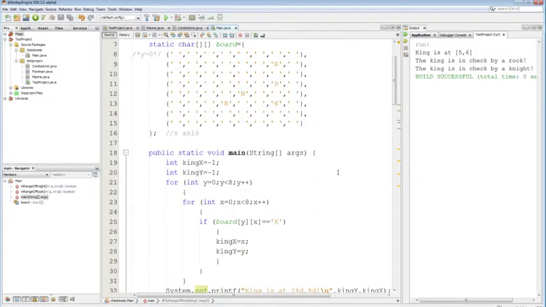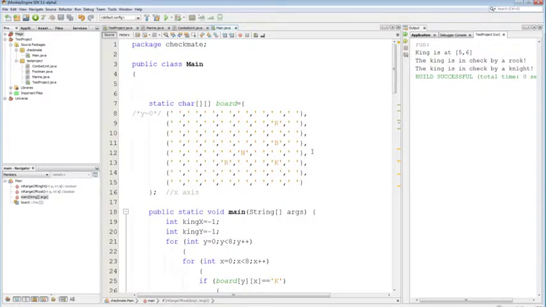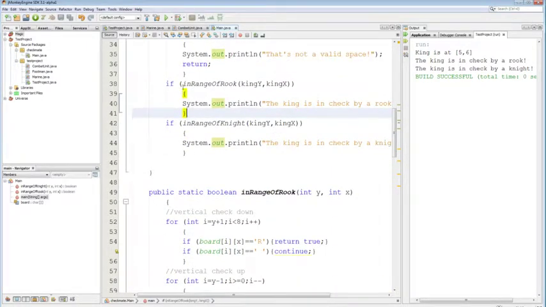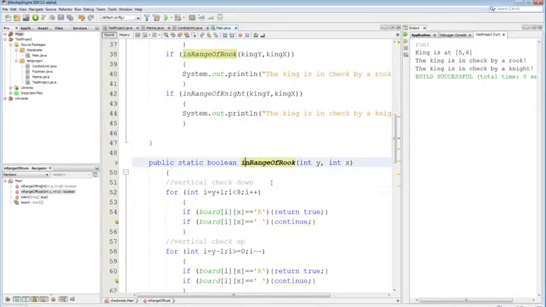What I could have done, if I wanted to make this really sophisticated, is these methods, rather than returning true or false, I could have made them actually tell you what space the rook is at, if there was a rook that could hit this space. Instead of returning a boolean, I would just return an integer array. It would always be two long, one for the x value and one for the y value. I could make my chess thing so much cooler.